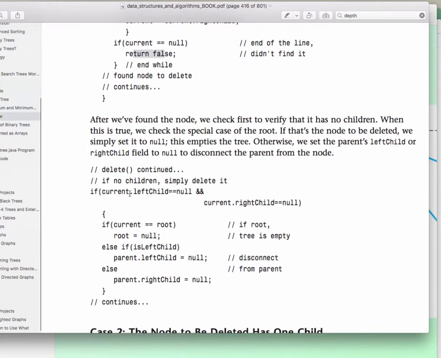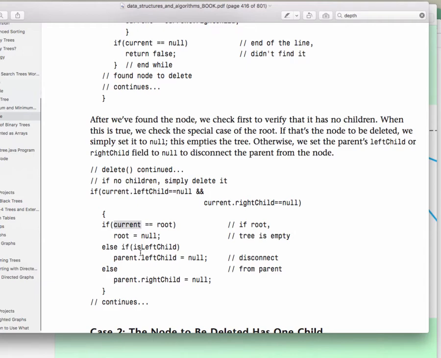And the actual deletion is if they're both null. So this was what we said. If the one you're trying to delete has no children, you make current equal to the root, and the root replies to your subtree's root.